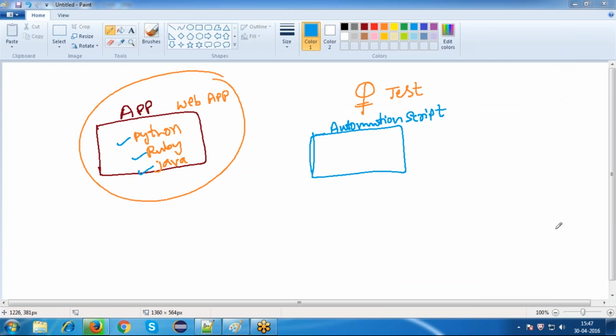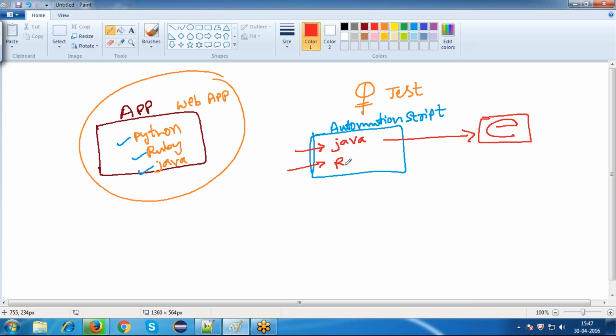Okay. When I write this automation script, what really matters for you is which language you are writing it in. If you are writing the automation script in Java, then use Eclipse for Java. If you are writing it in Ruby, use the Eclipse which supports Ruby. You understand? So Eclipse is definitely required for writing the automation script, and based on the language you are writing it in, you need to download the appropriate version of Eclipse. But it does not really matter on which technology the application is developed.